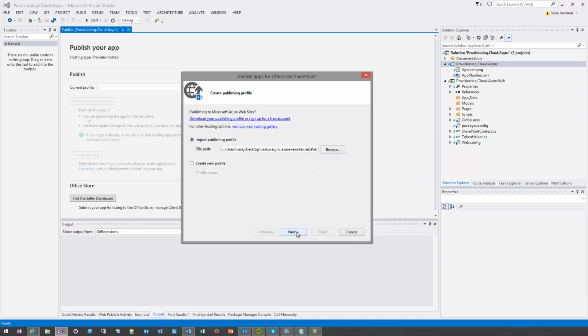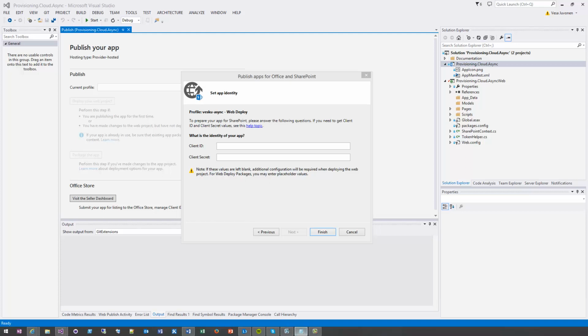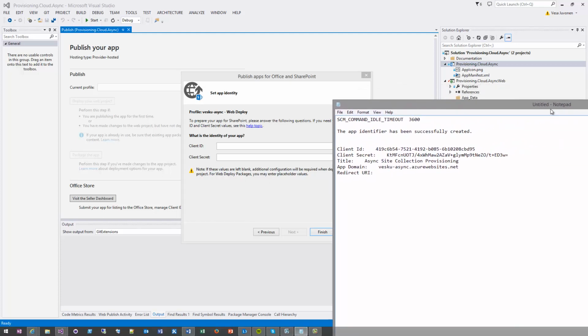And I'm importing that. Then it's asking me for the client ID and a secret. So what will be the client ID and secret whenever we deploy a newer version of this app to the Windows Azure and when we publish the information? This is where we can copy the information from the page.